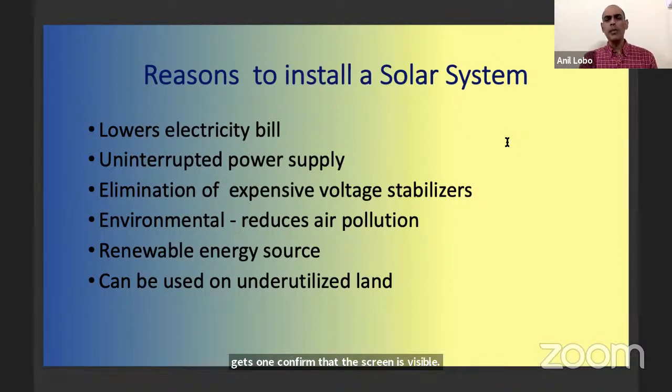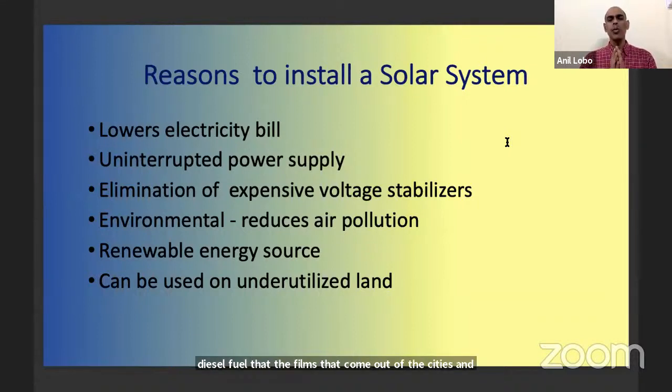Great. Uninterrupted power supply is a challenge in the third world, in the developing world. In Europe, North America, and certain parts of the world, we have uninterrupted power. But in the rest of the world, not only is it interrupted, there are power spikes and there are brownouts. And that causes us to put in expensive voltage stabilizers and other equipment such as UPS, either online or offline. Sometimes people even use diesel generators and petrol generators, which can cause environmental issues. So we have to look into how we can reduce our global footprint by eliminating such expensive voltage stabilizers, as well as the diesel and the fumes that come out in the cities.